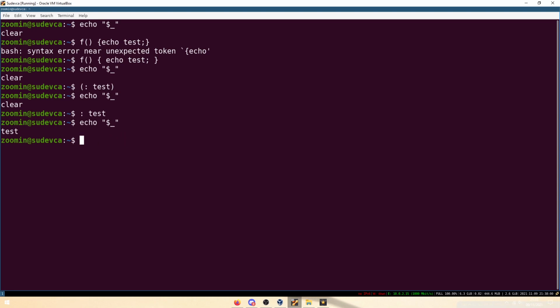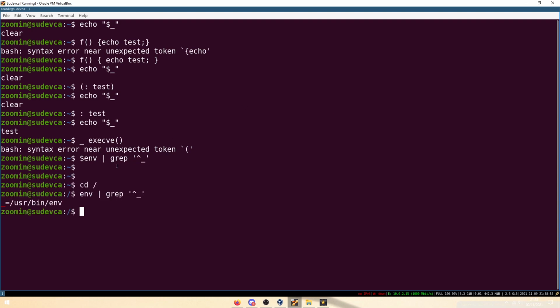So when bash executes a command, bash, like a few other shells, will pass an underscore environment variable to commands it executes that contains the path that bash used as the first argument to the execve system call. So if we go env grep, so yeah, that's just the output, and then again, that's the underscore, right? That's the variable that we're grepping.